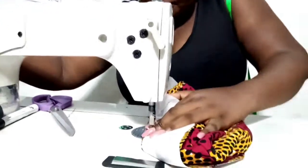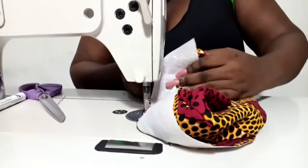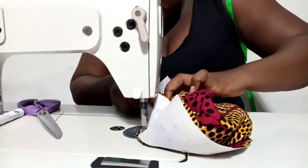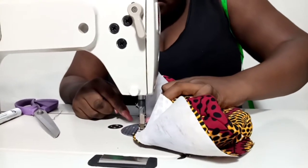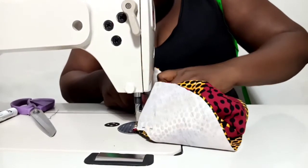That is the lining piece of the beret facing. So that's the piece I'm just going to be sewing round.